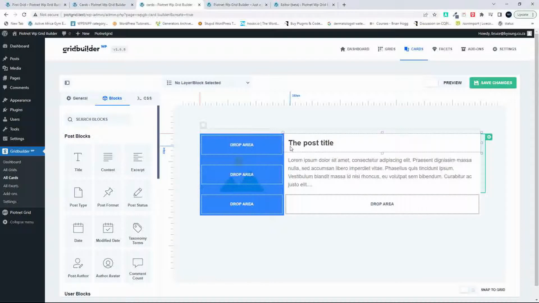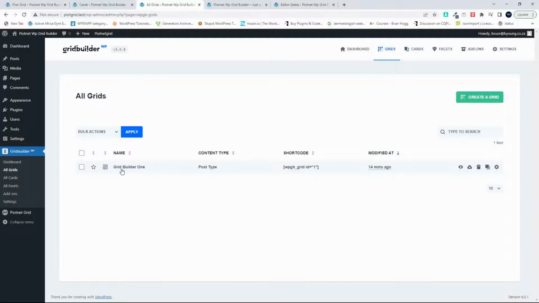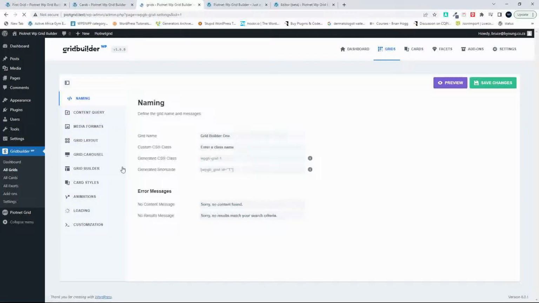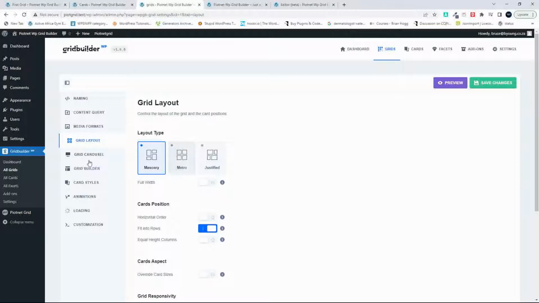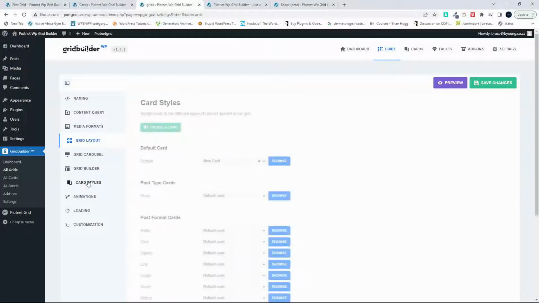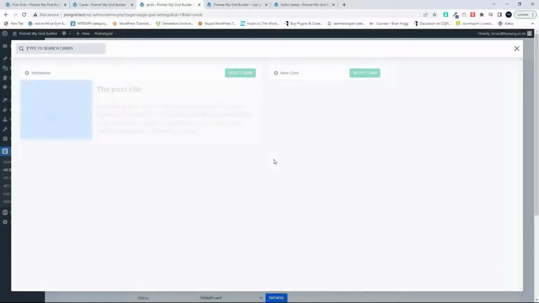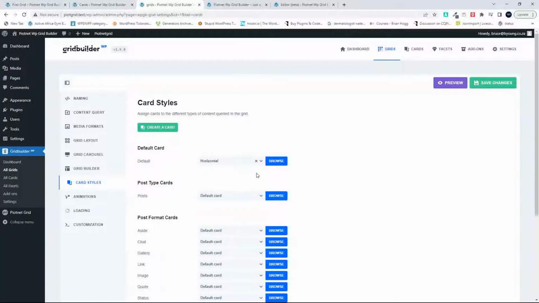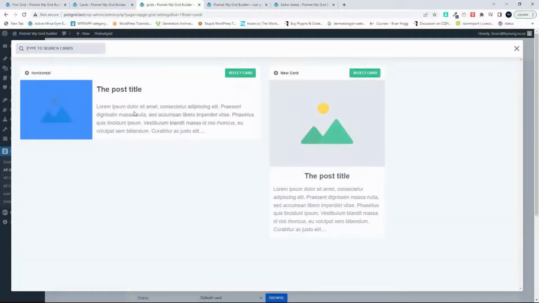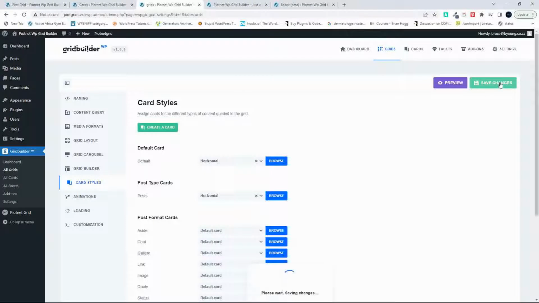So with that done, just a quick grid. What we need to do is adjust the image. So let's just save our changes, and what I can do is preview that, and you'll see it just shows me what that's going to look like. We'll save the changes. I'm going to head over to my grid builder, and now what I'm going to do is go to my grid layout, and when it asks me the card styles, I'm now just going to browse, and you'll see now I can just simply select that card, and I'll just select that card as well. So you'll see very nice and easy.